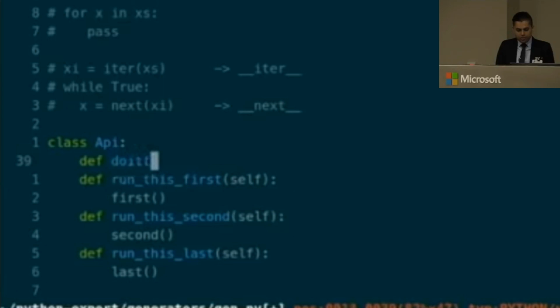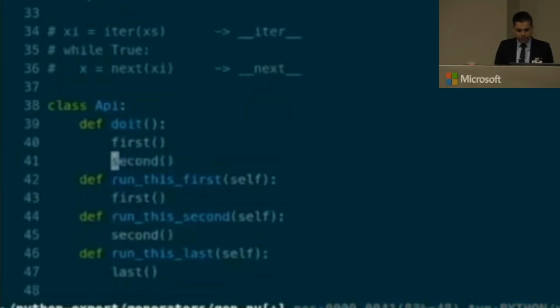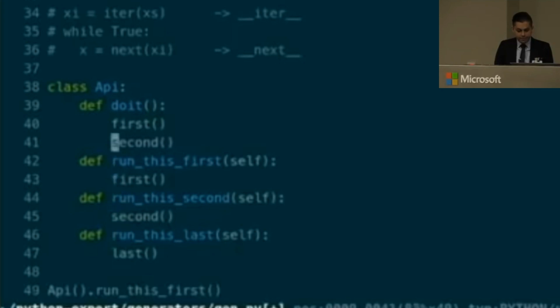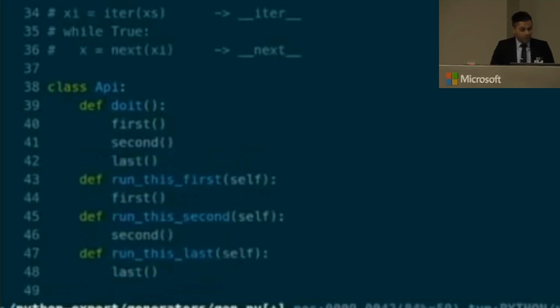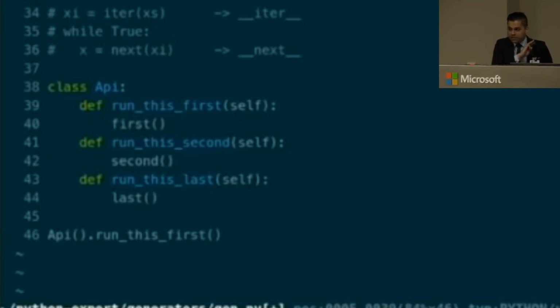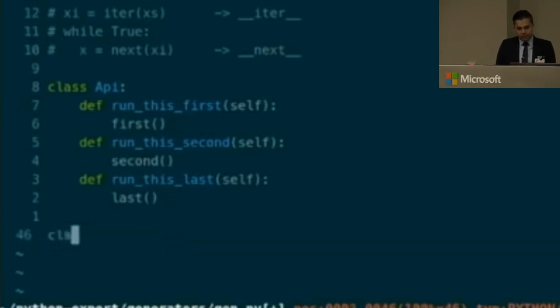If they could all be done at once, we would just have one method here called doIt that just calls first, second, and last, and make sure that we can't screw this up. So the reason that the API gives us these three pieces split into three parts is because they specifically intend us to interleave code. They just want to make sure we interleave code in a fixed sequencing, in a fixed order. Well, let's think about this.